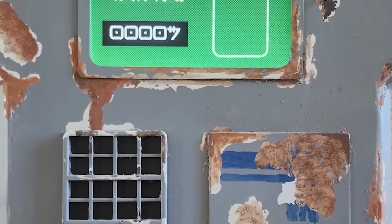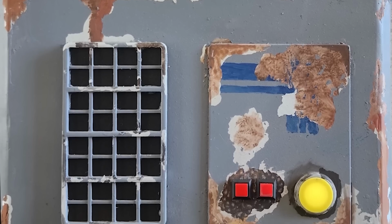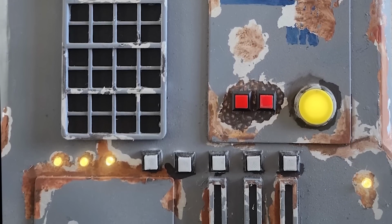I like the weathering, we've got 3 layers going on there. We can see some chipped metal and also some rust. Yeah, this thing would look great on anybody's wall.